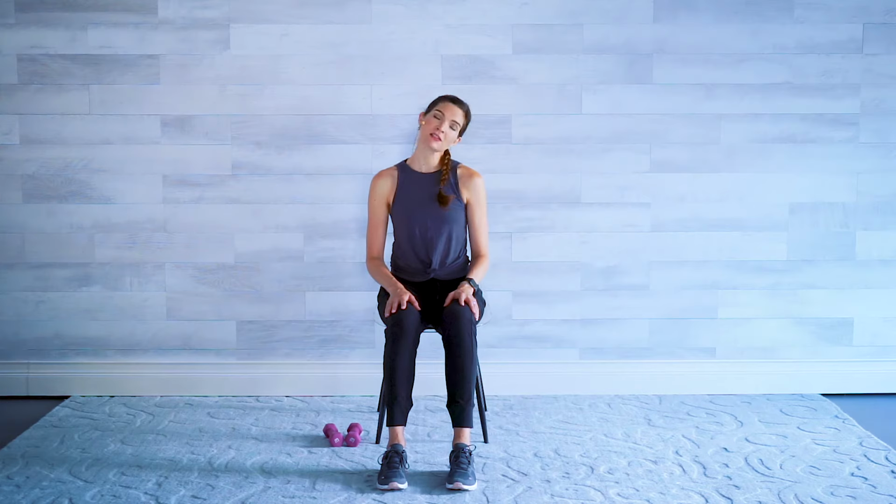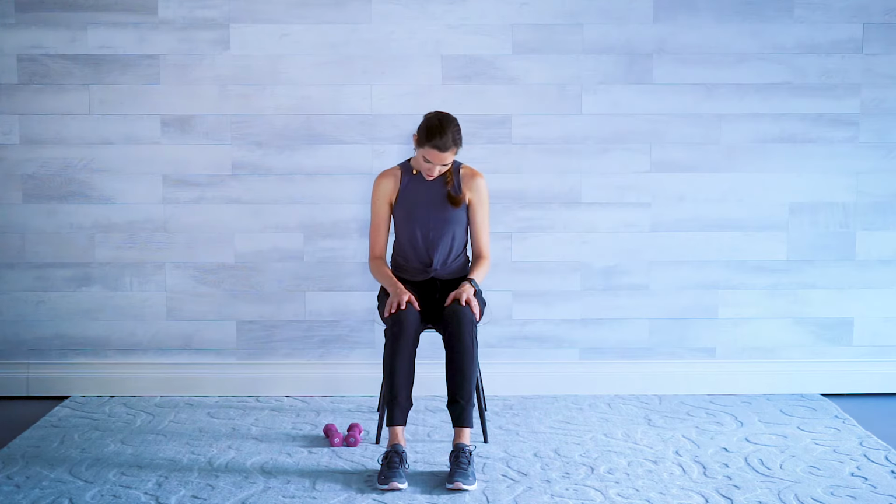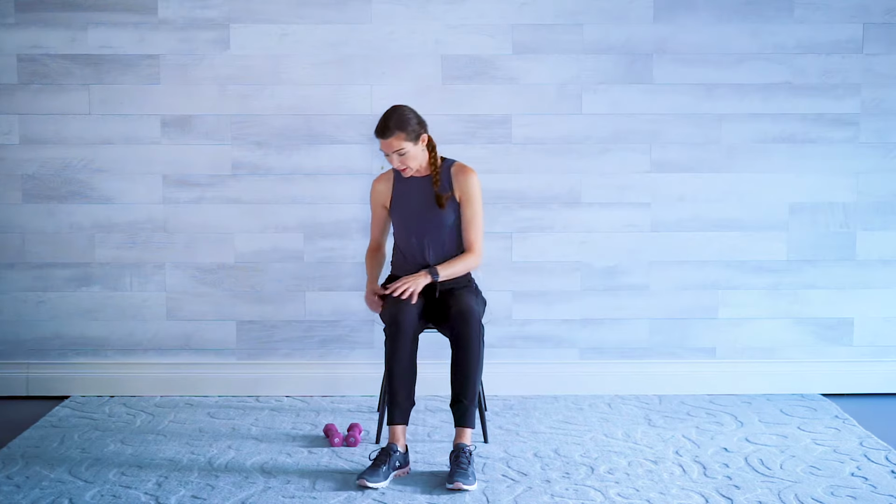Lower down, chin to the chest, relaxing the back of the neck. Roll that neck nice and slow, just using the weight of the head. 2 times to one side. And reverse. Chin is down, and then slowly bring back to center. Go ahead and grab your weights.